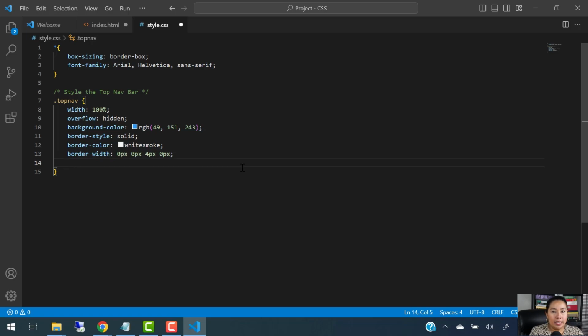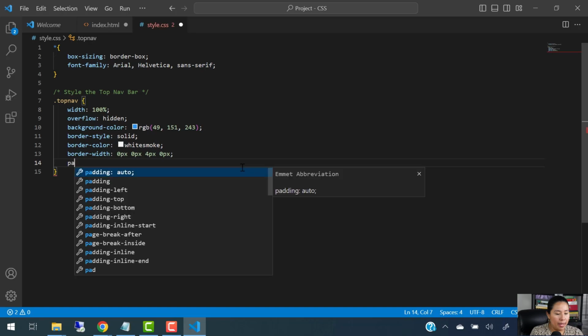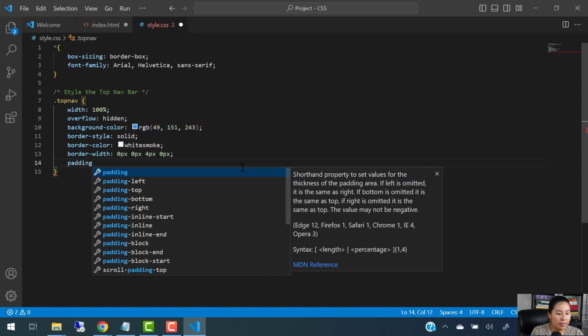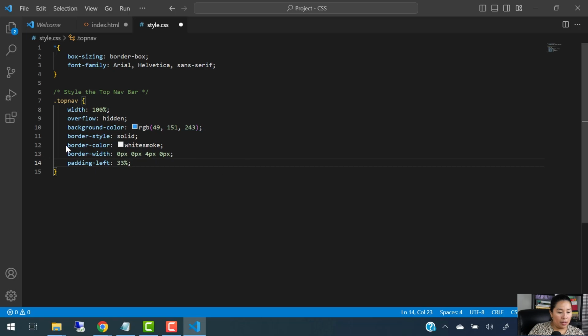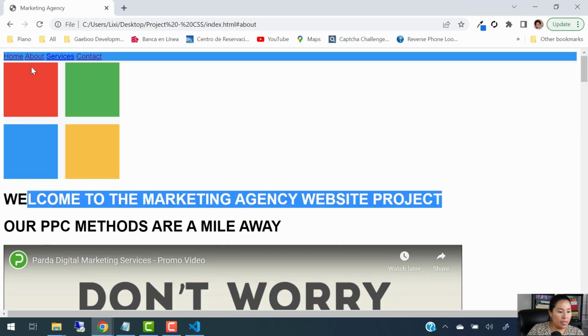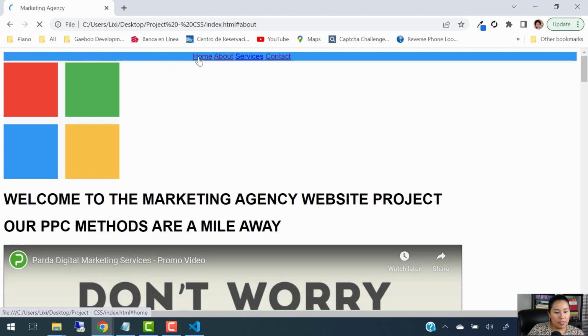Now the next thing we want to do here is add some padding. Let's add some padding to the left. Okay, and this is going to be 33% of the screen. So let's go ahead and hit refresh, and boom, you see now this has been moved.